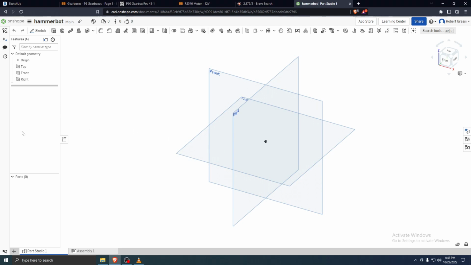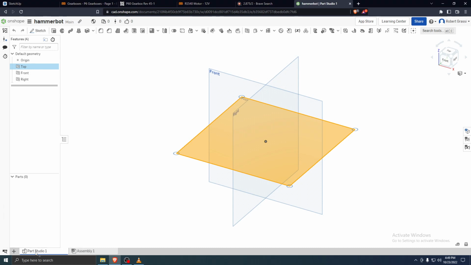So, a big difference between SketchUp and Onshape is that everything is very, very well defined. Every single line that you draw has to have a dimension. Every single part that you make has to be fully defined, we say. So let's start out, let's try making the gearbox. Instead of having all your parts in one file, like in SketchUp, there's one file for every part. So instead of using that grouping and component technique, we're going to make just one.